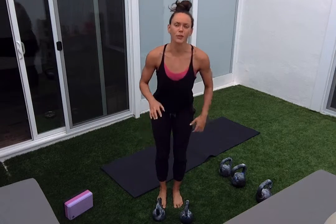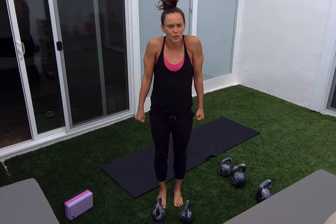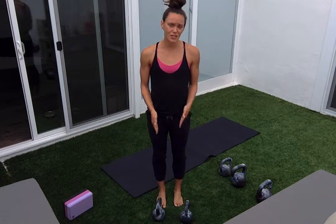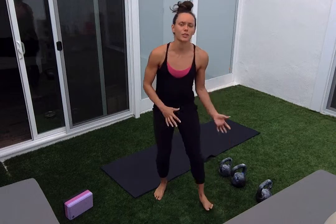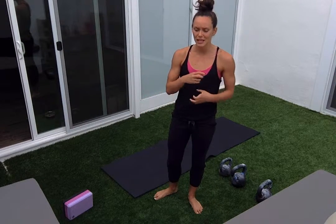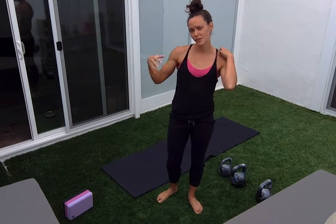I want you guys to do about 3 sets of 5 of those. Rest in between. If you want to do a couple with no weights, that's fine as well. Ditch the lighter weight if you had it. And we're going into our 5 exercises. But today, those 5 exercises, it's really 2 main exercises that will be at the end of the set. The first 3 are going to be your warm-up into that.